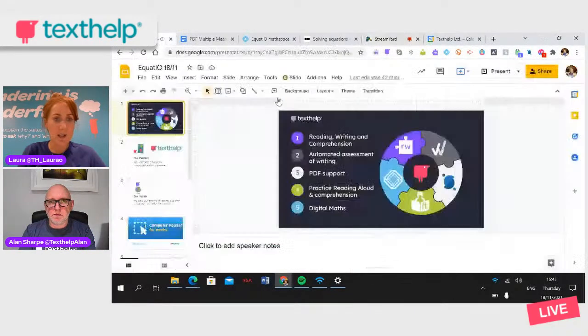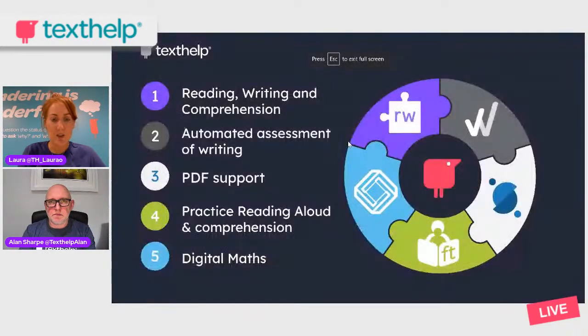What I'm going to do quickly though is just give you a short presentation on Texthelp and what we're about. I know that a lot of Read and Write customers have signed up today, which is brilliant to see. Any webinar we're on or any conversation we have with people, we do like to make them aware though that we do more solutions than Read and Write. I always say that Read and Write is our bread and butter, and that's what everybody knows us for. We have Equatio, which we're going to talk about today, but we also have a PDF solution called OrbitNote, which is one of our most recent products. We basically have a full range of accessibility and inclusion solutions that can suit any of your needs within the college. If you want information on anything else, just do reach out.